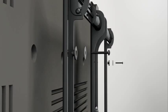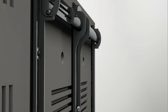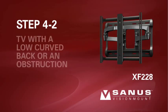Thread the short bolt through the appropriate flat washer, the corresponding shoulder washer, and the bracket. Add a short spacer between the monitor bracket and the TV. The shoulder washer will snap into the spacer when they are properly aligned.